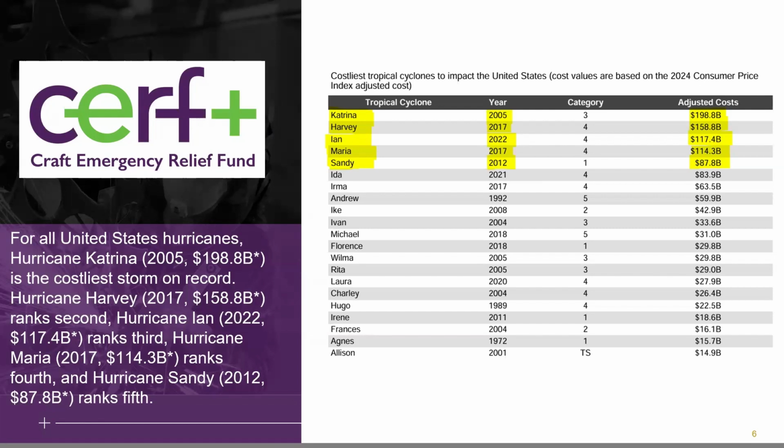So in the past 20 years, the 5 most costly hurricanes, and these have been adjusted for today's income, occurred, starting with the most costly, which was Hurricane Katrina. So according to FEMA and really all disaster experts, the number of these types of events is greatly increasing. And US hurricanes are 3 times more frequent than they were 100 years ago. And the ones that are major, meaning category 3 or above, have doubled since 1980. So you're seeing warmer climate, warmer oceans, worse hurricanes.